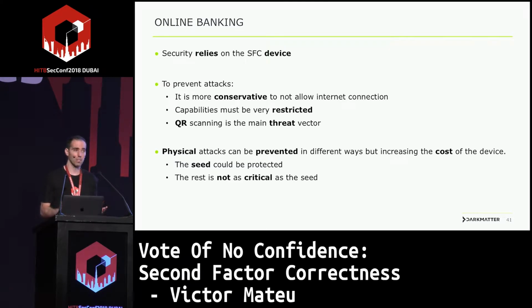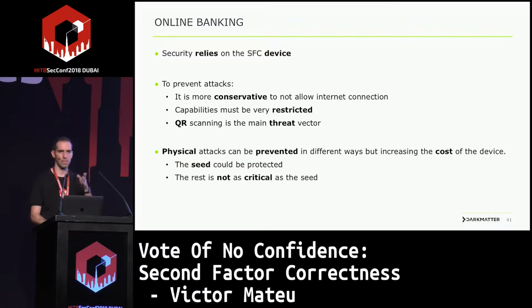And in this case, the main threat vector for us is the communication between the corrupted device and our validation device, which is this SFC device. How is this communication done? Through the QR code. So we need to be very sure that on checking the QR code, we don't get any threat vector that can gain at least some kind of operations on our device.